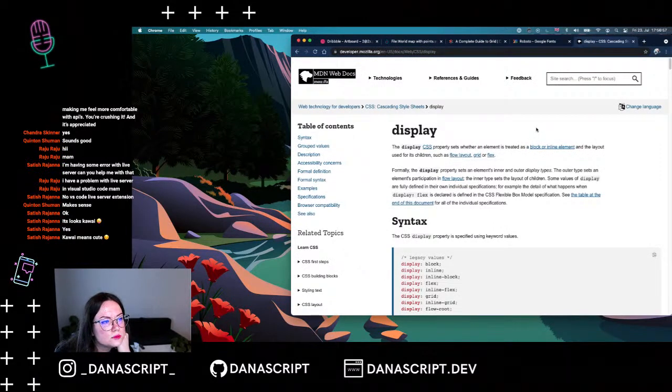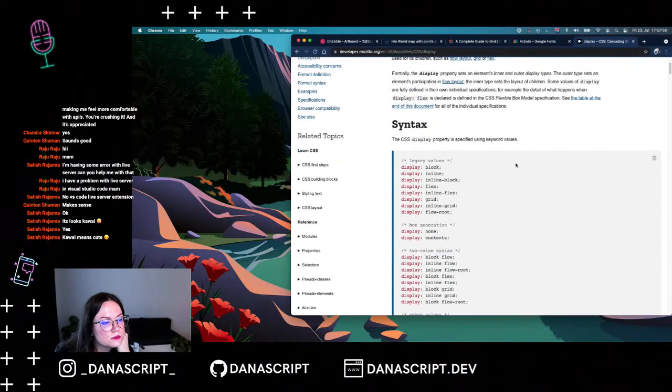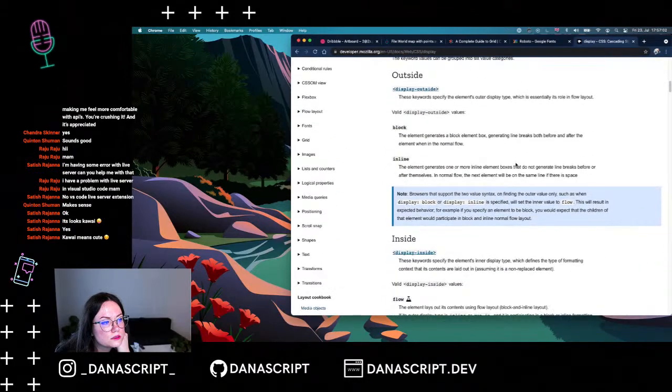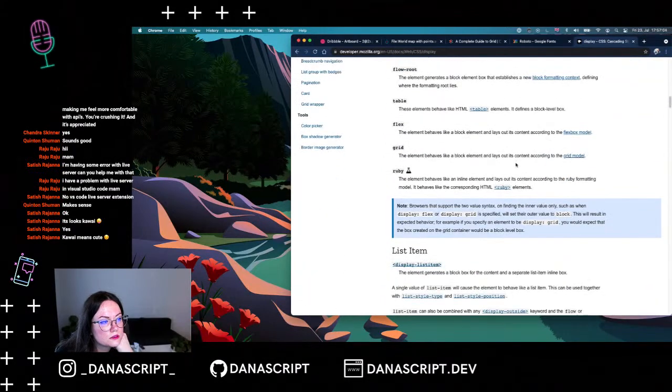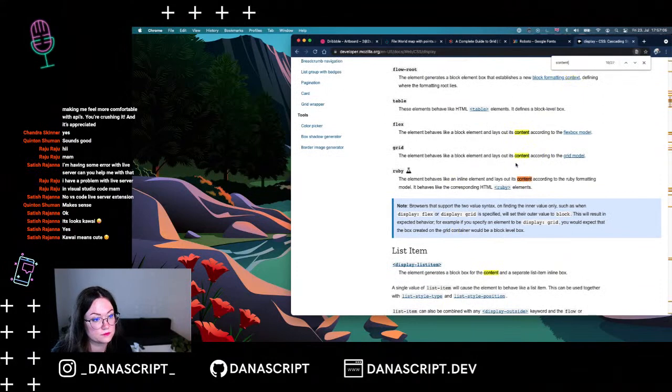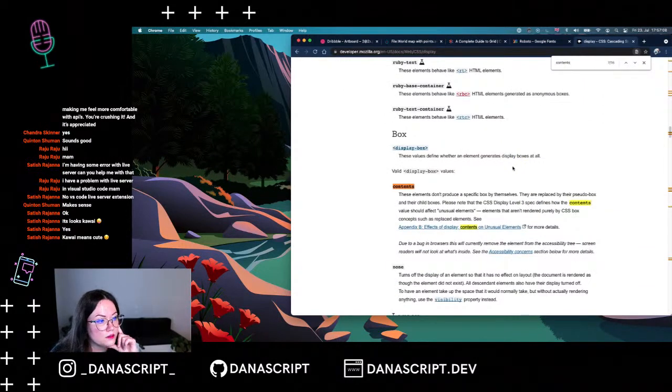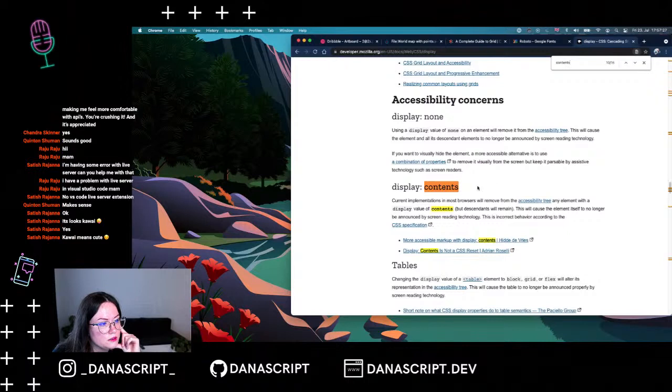Display CSS property sets. Yeah, this I know. But what is contents? These elements don't produce a specific box by themselves. They are replaced by their pseudo box and their child. I don't understand.